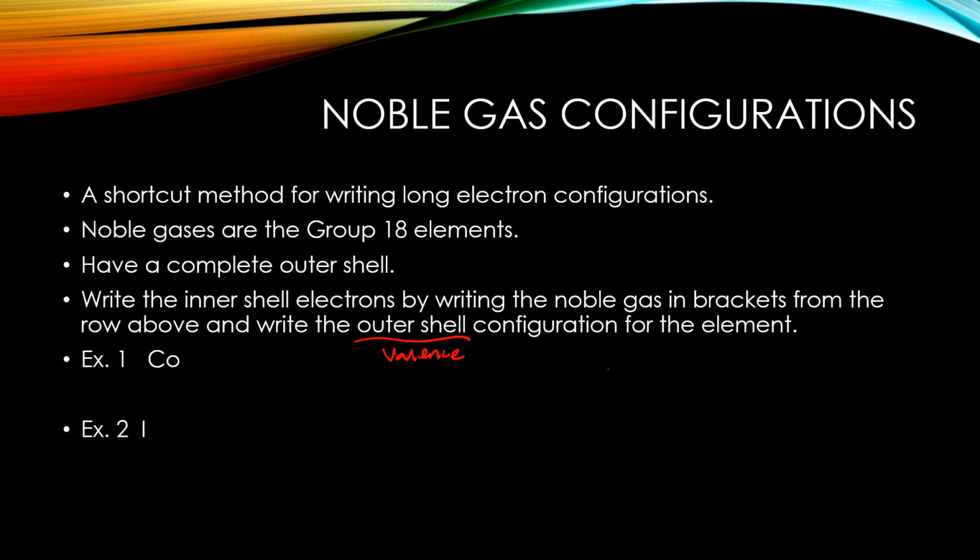So again, I'm going to look at the periodic table here. I have cobalt, that should have 27 electrons, I believe. As I look at the electron configuration for this particular element, I'm not going to draw out the Bohr model for this one, but I would have 1s2, 2s2, 2p6, 3s2, 3p6, 4s2, and then I would have 3d7.